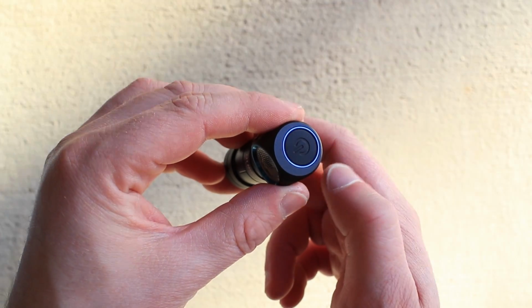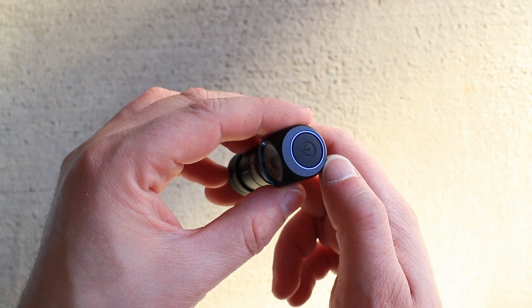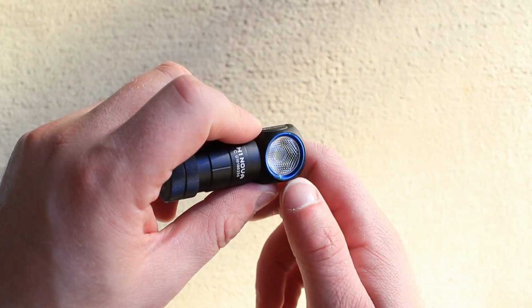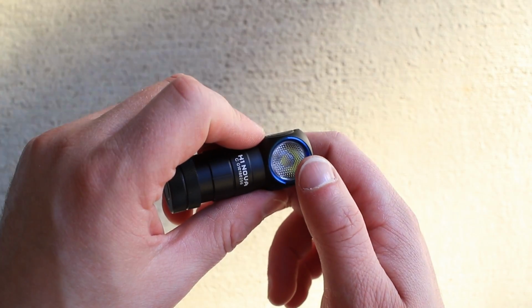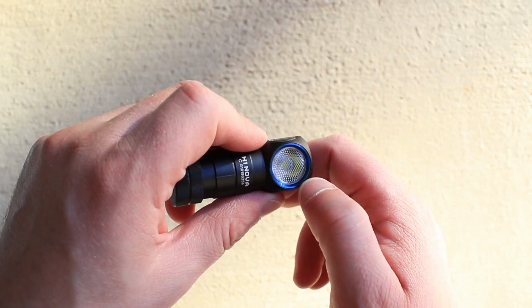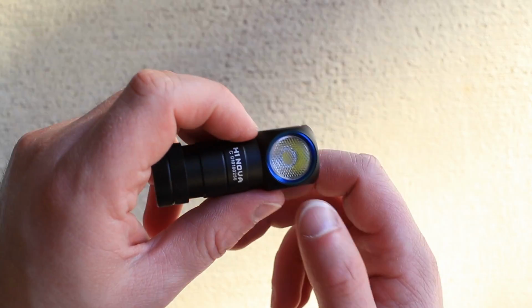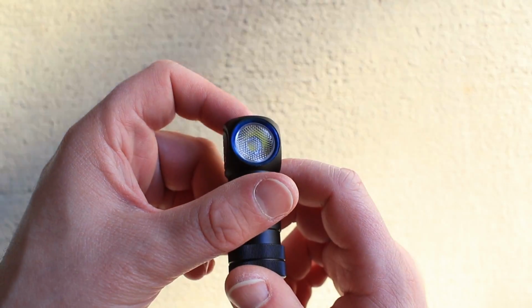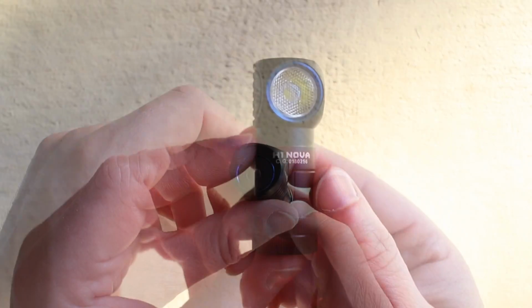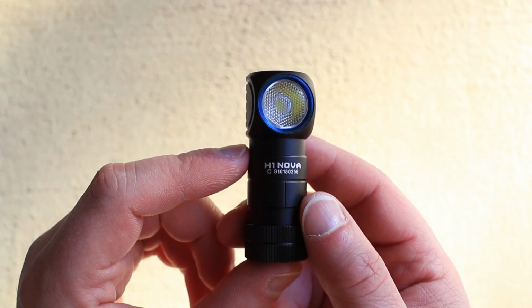And this is the power button here, and you can see it's got a nice metallic bezel with blue anodizing, as does the lens here. The lens is concave, and the texture is on the outside, and then the center is convex as well. It's just a nice unit overall. I took some shots of this last night to show you what it's like in the dark.